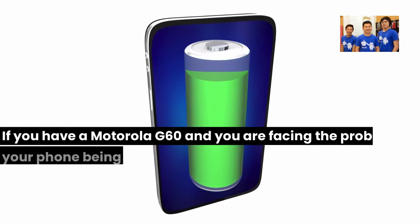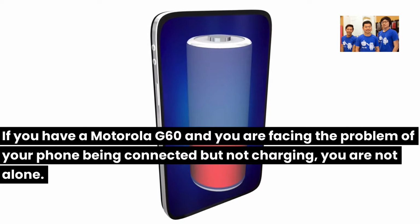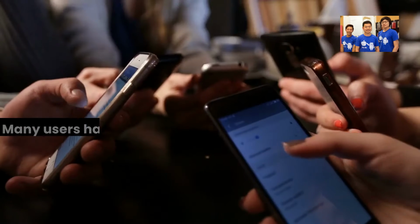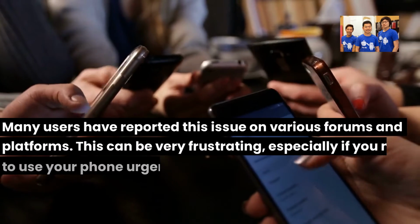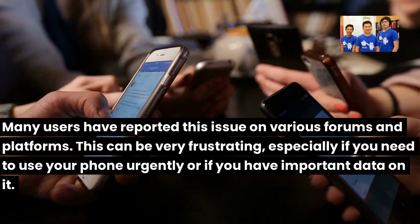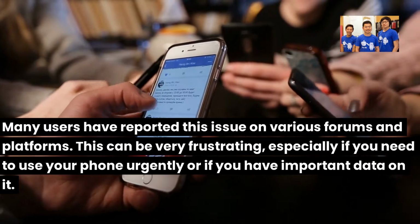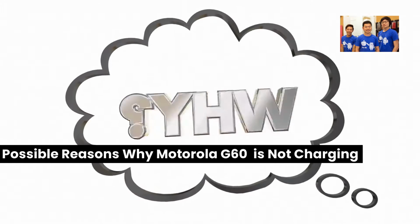If you have a Motorola G60 and you are facing the problem of your phone being connected but not charging, you are not alone. Many users have reported this issue on various forums and platforms. This can be very frustrating, especially if you need to use your phone urgently or if you have important data on it. Possible reasons why the Motorola G60 is not charging.